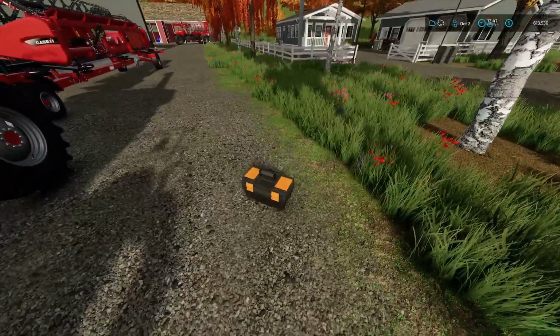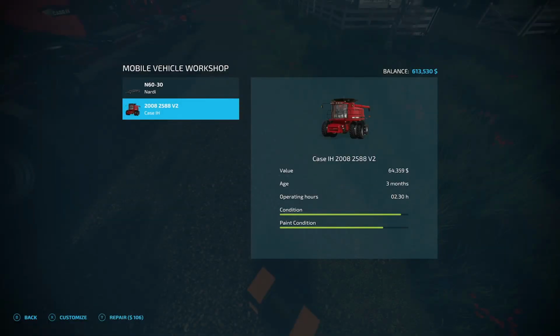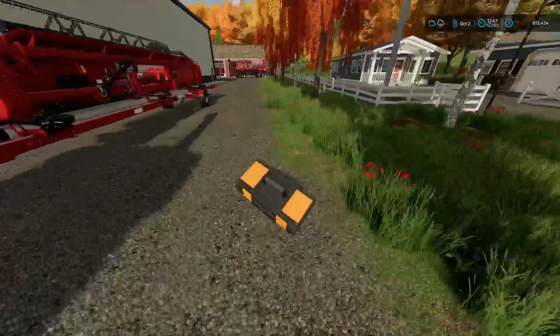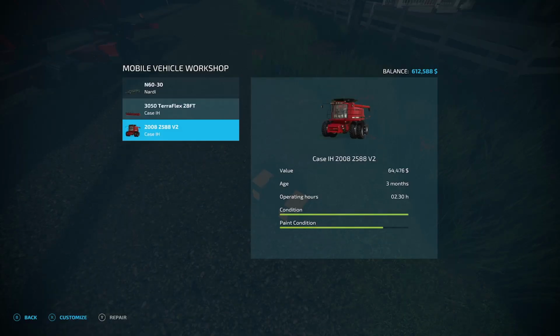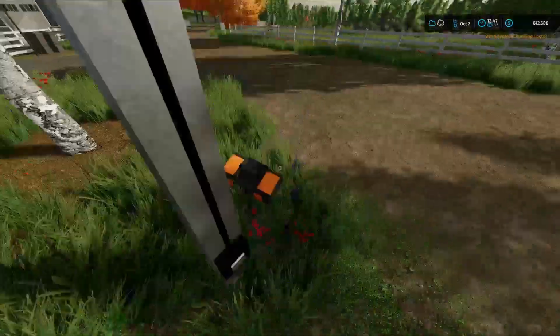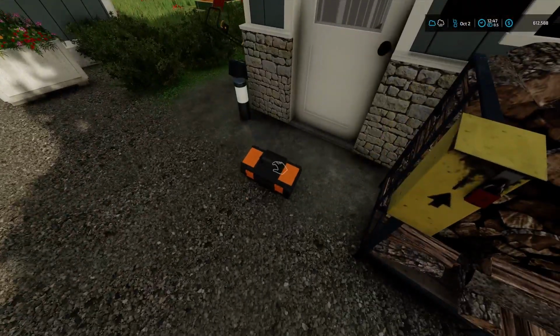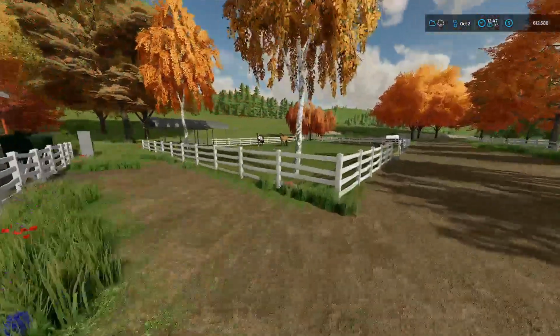And get that there. There we go. So that needs repaired. There we go. And we'll check the header as well. Is knackered. Let's repair that. There we go. Perfect. Right. Done. So, yeah, we'll get this harvester down to the fields and get the soybeans on the go.